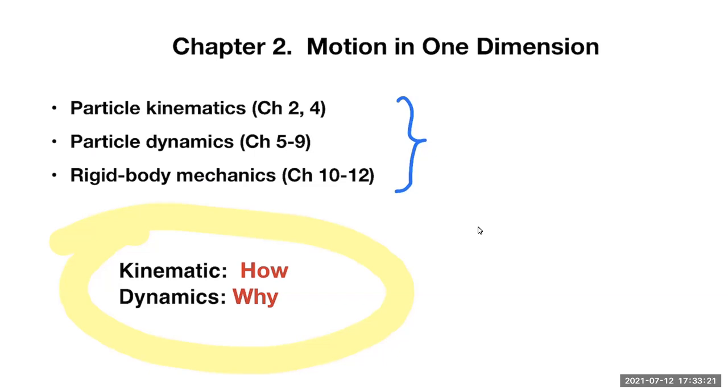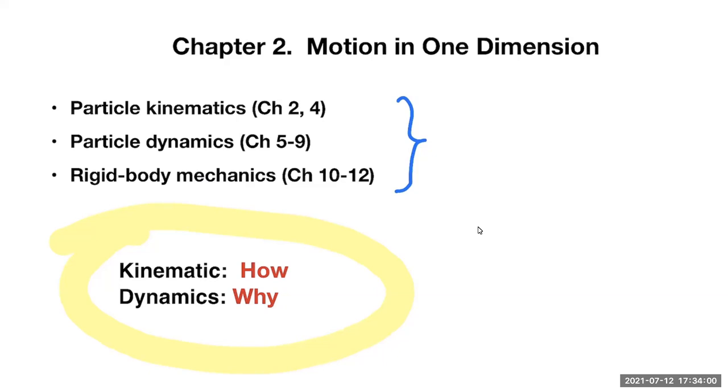As you know, Chapter 1 is not exclusively about mechanics, it's about unit systems that apply to every branch of physics. And Chapter 2 and Chapter 4 will be dedicated to what's called particle kinematics. You say, what about Chapter 3? Well, Chapter 3 is a mathematical prelude to Chapter 4. It is about vectors. In Chapter 2, we focus on one-dimensional motion, which does not need any vectors. But in Chapter 4, we're going to go beyond one dimension to 2 and 3 dimensions, and that's when vectors become necessary. That's why we put vectors as mathematical preparation in Chapter 3 ahead of Chapter 4.